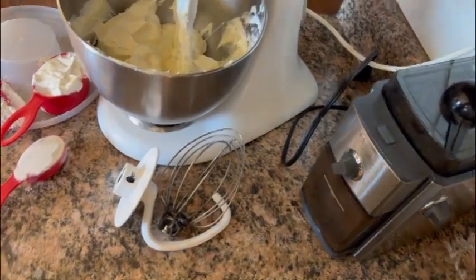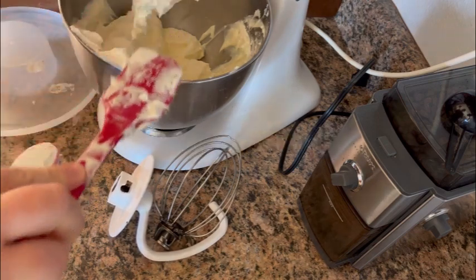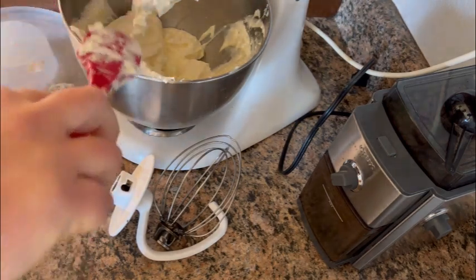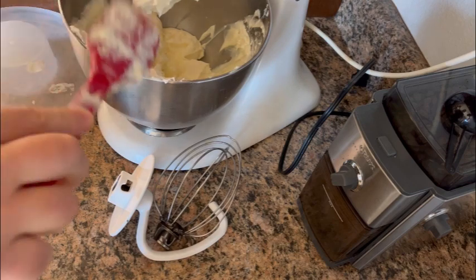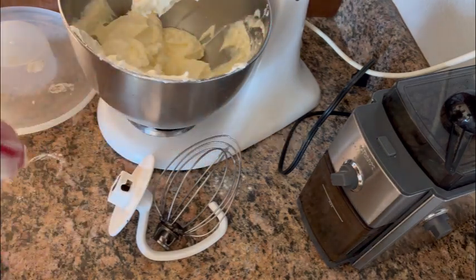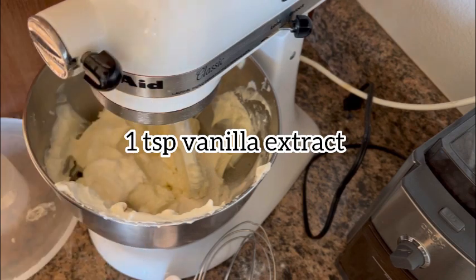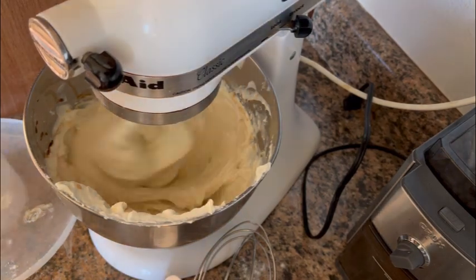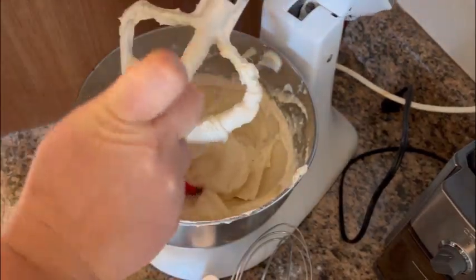So after we've beat the cream cheese, we're now going to add our 1/2 cup of sour cream. This is very messy. And then we're going to add a 1/4 cup of flour, and a teaspoon of vanilla extract. And then we're going to mix this again. That looks pretty well mixed.